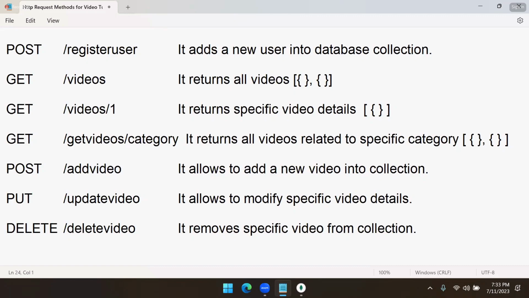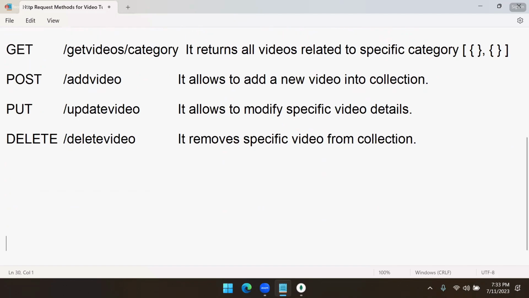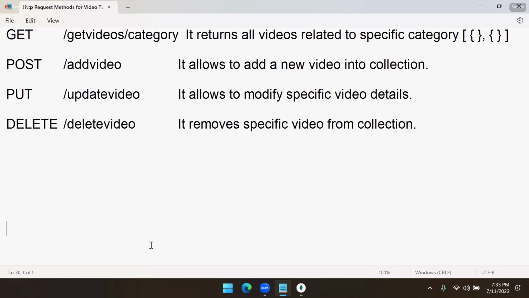Generally, for the server-side logic, we must learn how to connect with the database. Yesterday, I asked you to install some libraries. So we are creating the API for the above requests.